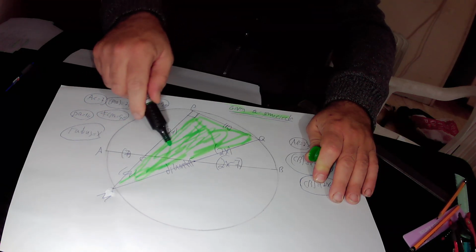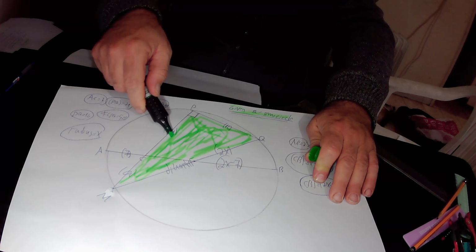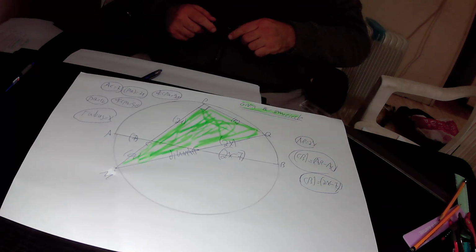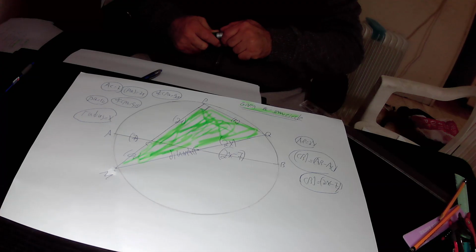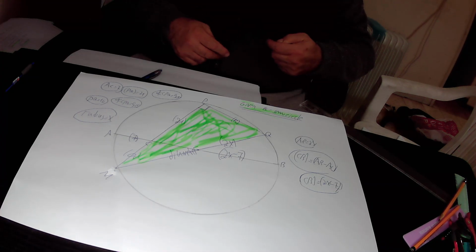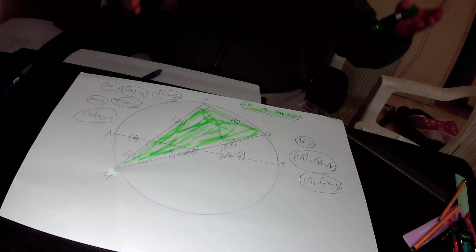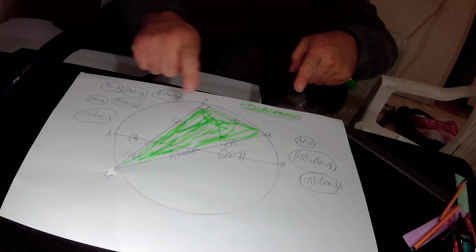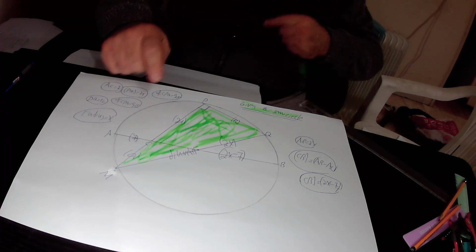According to the Pythagoras theorem, in any right triangle, the square of the hypotenuse equals the sum of the squares of the perpendiculars. So in this right triangle PQM, QM is the hypotenuse. Therefore, according to the Pythagoras theorem, QM squared, that is the square of the hypotenuse, equals PQ squared plus PM squared.